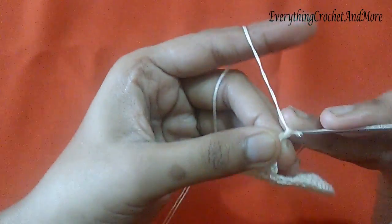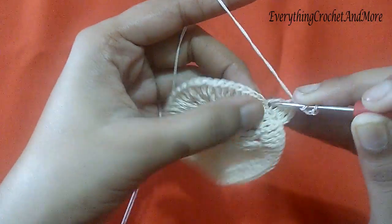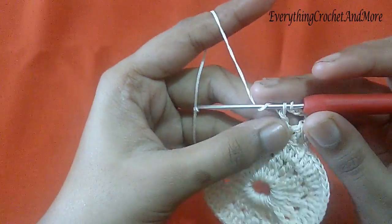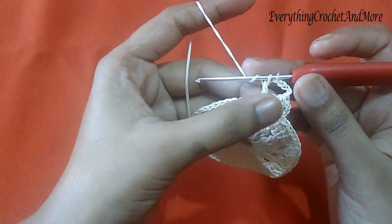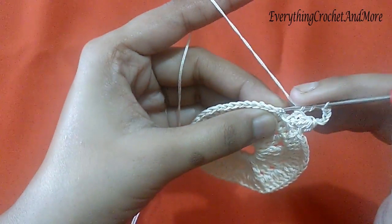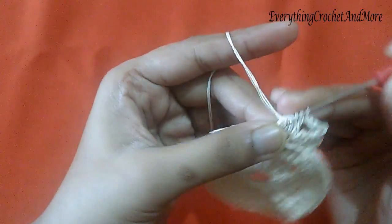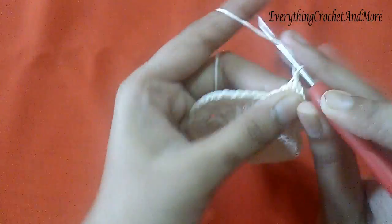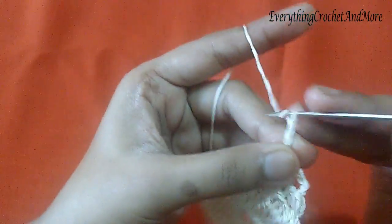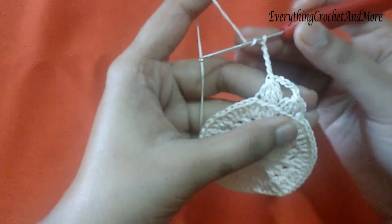Now chain 4, 1, 2, 3 and 4. Now again yarn over once, and using the last stitch of the last cluster we'll be making our first incomplete double crochet. So every first stitch of the cluster will share its stitch with the last stitch of the last cluster. So this done. 3 more to go in the next stitch using the back loops. Third incomplete double crochet and fourth incomplete double crochet. Now pull everything through, 1 chain to lock it down, then chain 4, 1, 2, 3 and 4. So 2 done. We'll be making 18 such clusters. So 2 done, 16 more to go.